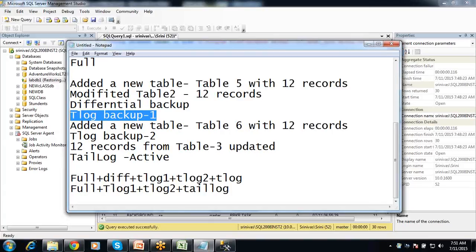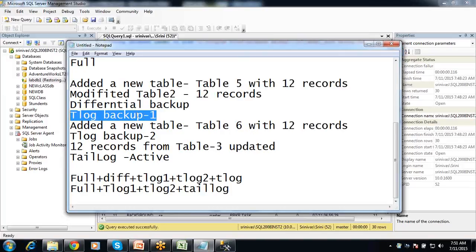All the records will be logged in the transaction log, write-ahead logging, so the details will be logged in your transaction log file. When a checkpoint happens, it will be written into the disk. If it is a full recovery model, it will not truncate. The user has to truncate by taking the backup.